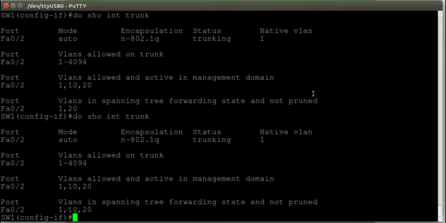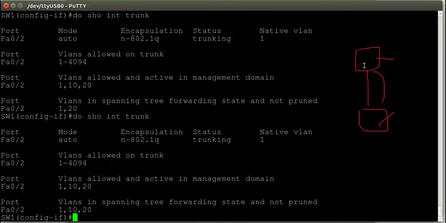And normally, we would only allow VLANs over a trunk link if they are needed. So in this case, we may have 100 VLANs configured on both switches. But then if 50 VLANs are not active on this switch, so for 50 VLANs, if you don't have ports assigned to some VLANs, there's no point of forwarding traffic for the VLANs over this trunk link.